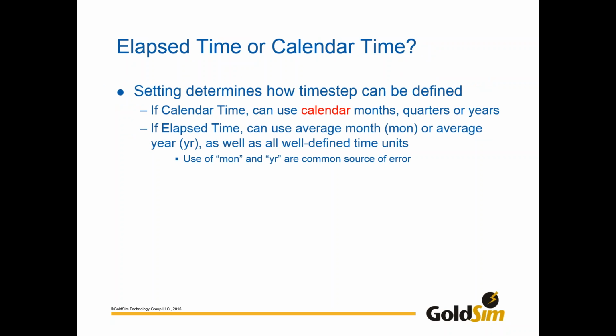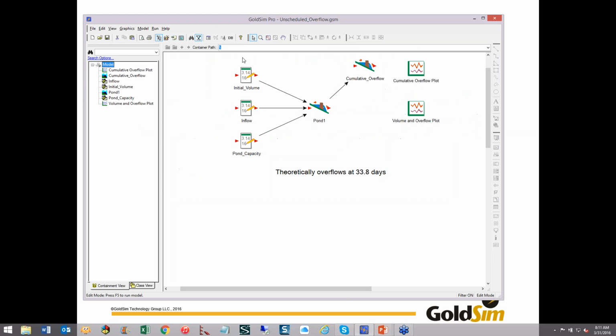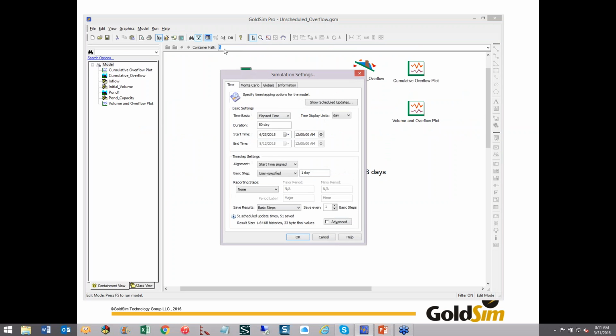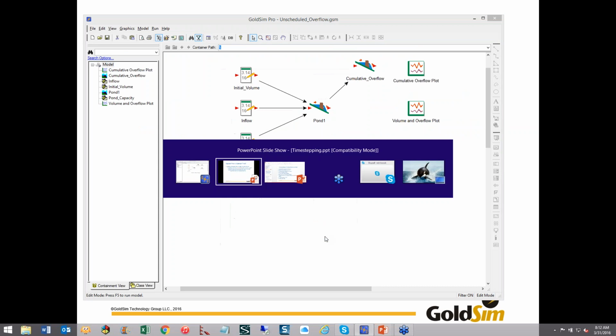Next thing, for most people, this isn't a big deal. It's pretty obvious. Should I use elapsed time or calendar time in a GoldSim model? For those of you who are new to GoldSim, in a GoldSim model I can either say I want to use elapsed time or calendar time. If it's calendar time, I give dates, and if it's elapsed time, I just have an elapsed time in my model.